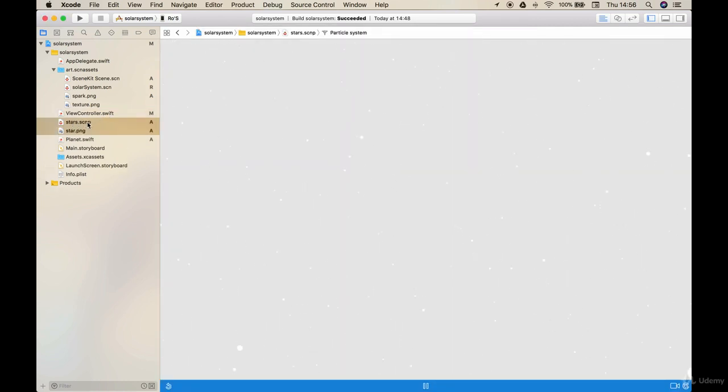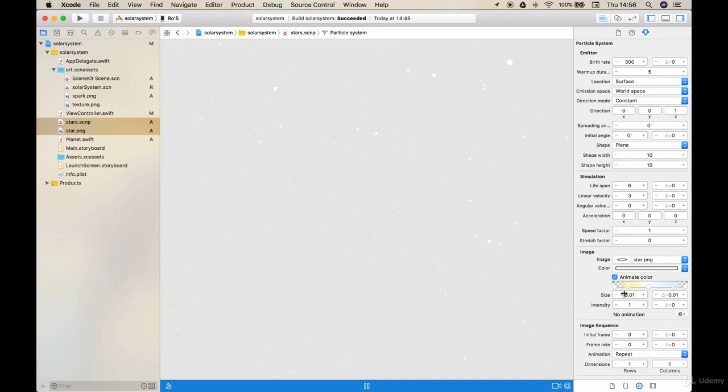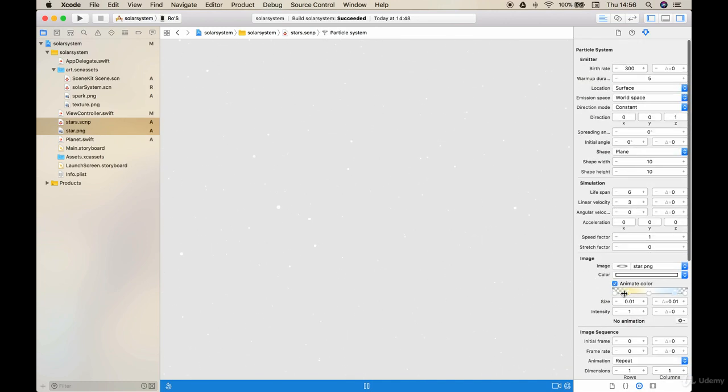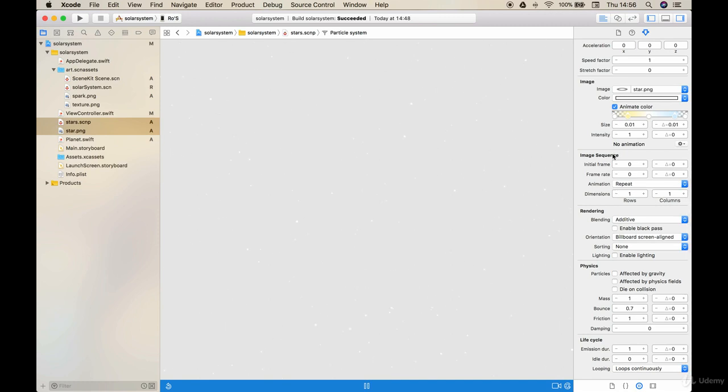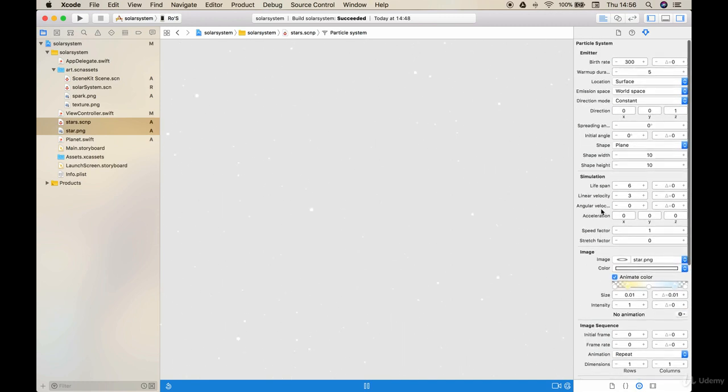Okay, so we have our stars here, and we can see directly what it looks like. So if I look on the side in here, it's exactly as we had in the scene editor. It's very visual, obviously. You can create node scene particle systems with code only, but I mean, why would you?